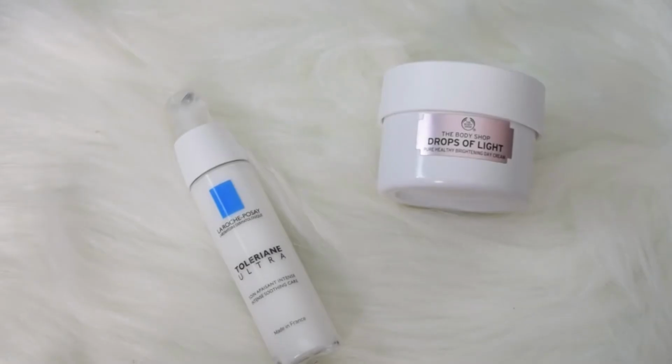Again, moisturisers really depend on my skin. So this morning I went with the La Roche-Posay Toleriane Ultra, which for me is the only moisturiser I go for when I have a reaction. Or anything else, I can feel it stinging. It's almost like it's burning my skin. This instantly brings the reaction down. So if I'm having any slight irritation, I've gone a bit hard with the retinol, this is what I would use.